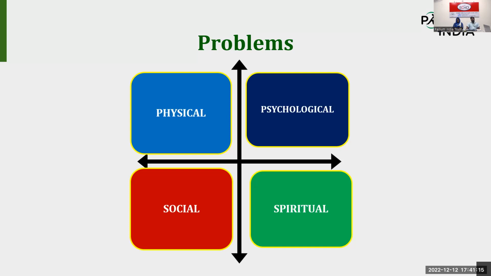Next. Then we see the fungating wound, or the cancerous wound. If the patient has a cancerous wound, all 4 domains, physically, psychologically, socially, and spiritually, will be affected by the cancerous or fungating wound. Next one.